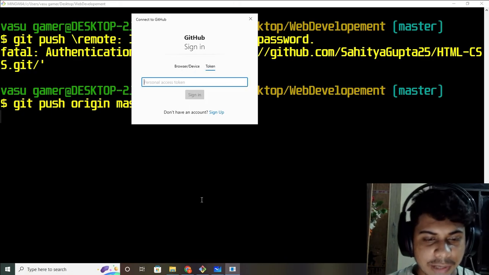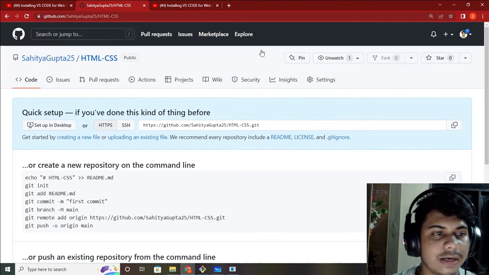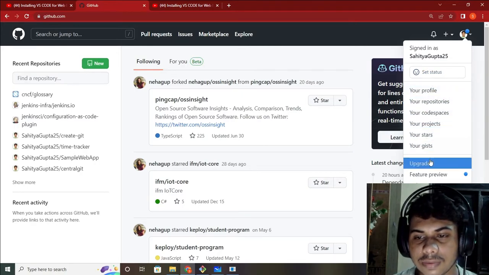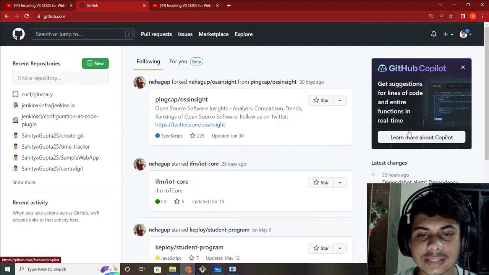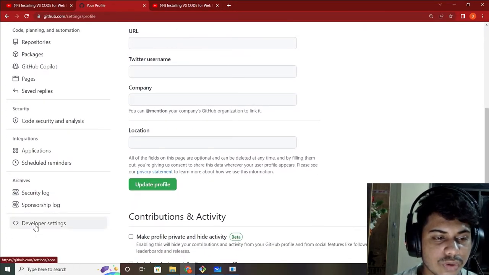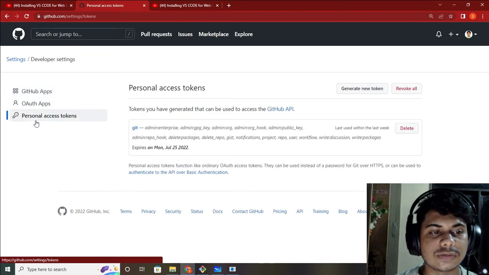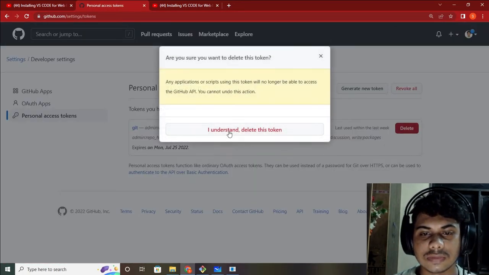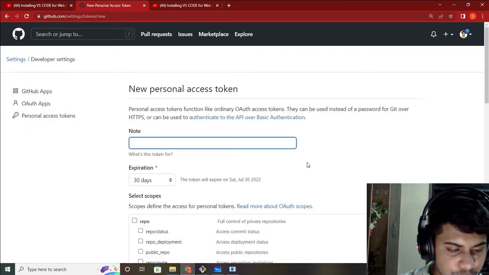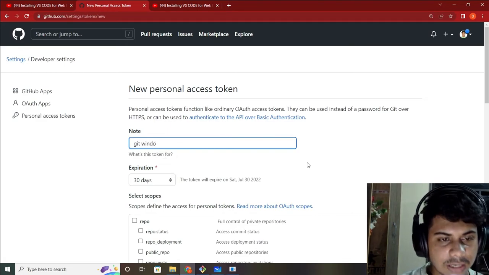Let me create a personal access token. So how can I create that? Let me show you. You have to go to your GitHub. Now go to your settings, and to create an access token, go to developer settings. Now go to personal access tokens, delete this. This is my previous token. Now it's time to create a new token. Git window, you can write anything.